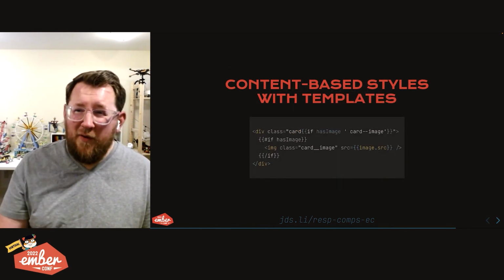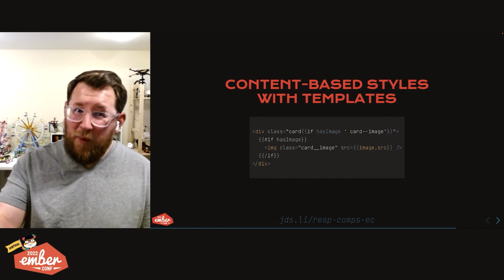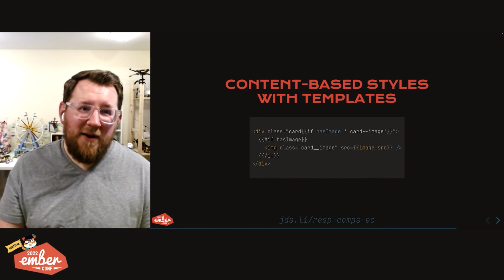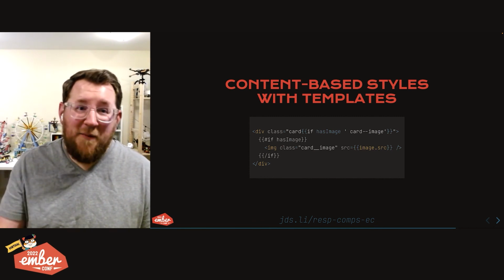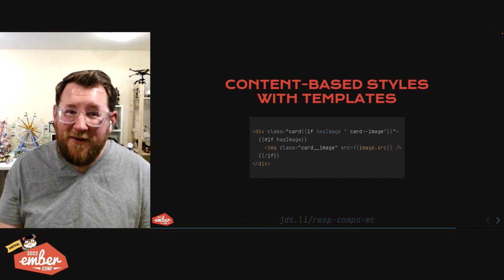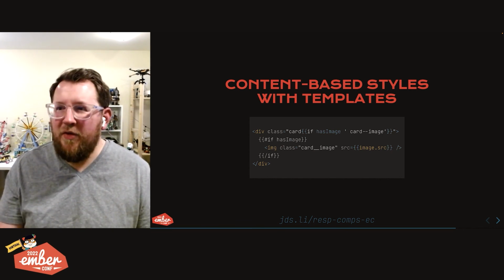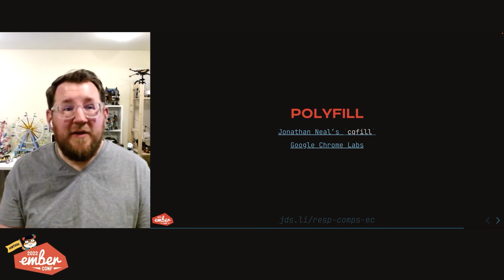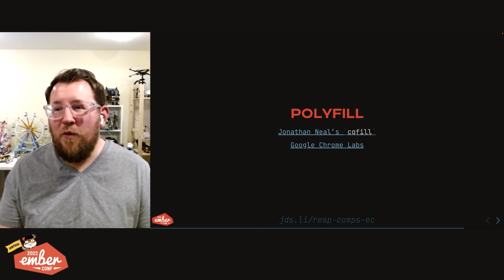But if we're working with a templating system that has logic in it, such as Handlebars, we can already kind of do this with class names and Handlebars, and it's definitely a lot more stable because :has is as bad at browser support as container queries today. Polyfill is available for both of them. Highly recommended for you to check those out if this is something you want to start using.